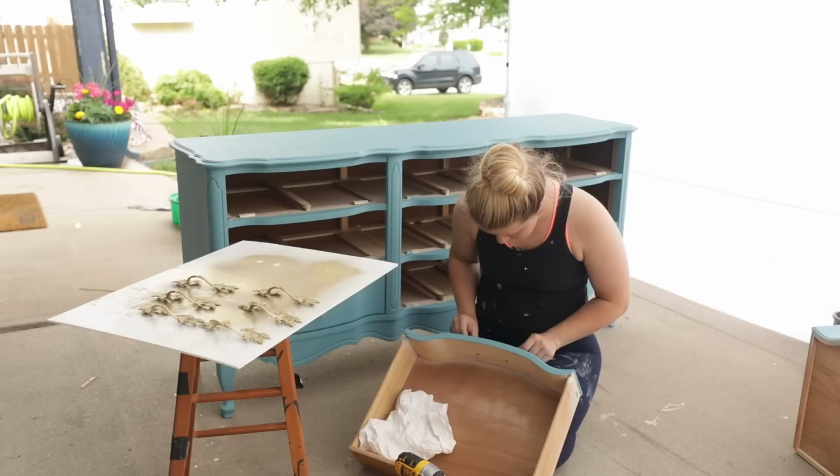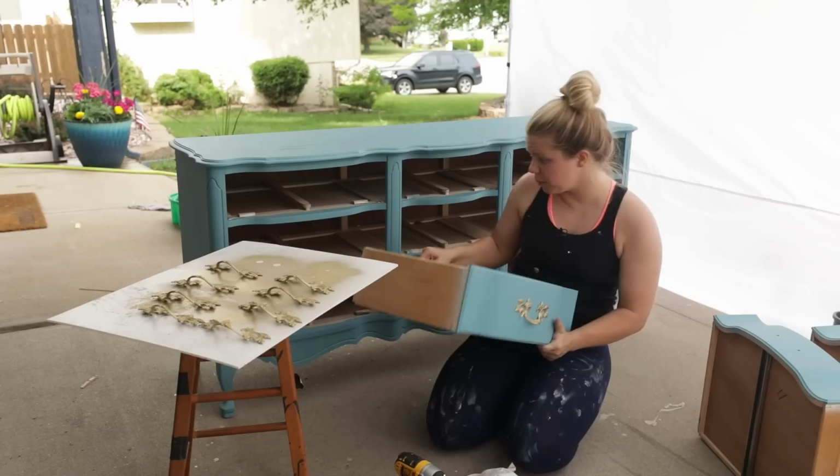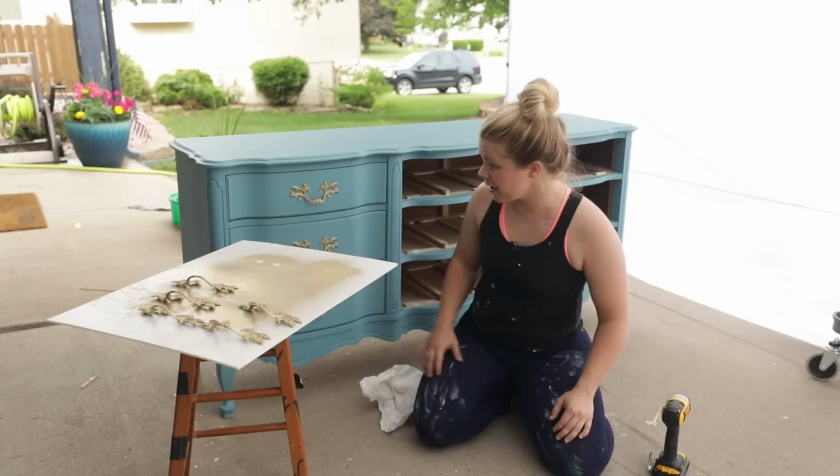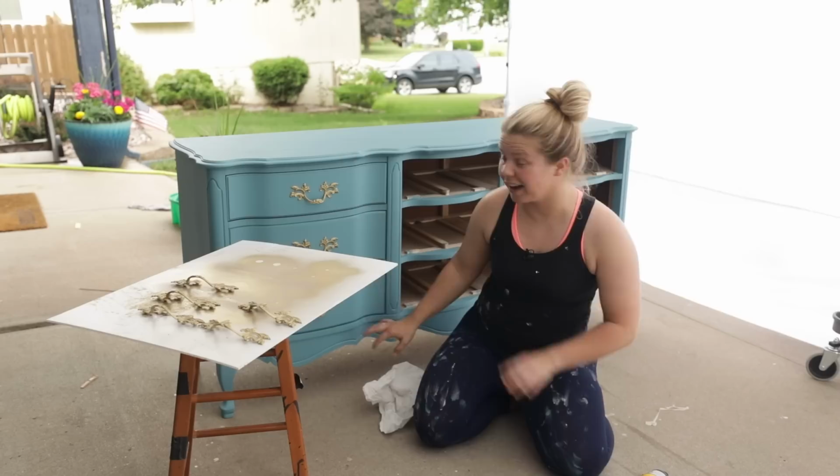So we'll just do a tad bit, and then we'll go ahead and start attaching them while we put the drawers in. Okay, so we've got one on there, and I've got these labeled, so I'll go ahead and make sure to put them in the right spots. Nice and easy, put them in. One side finished up, it's looking lovely. This is kind of blocking your view, but I'm telling you, it looks lovely, so keep watching.